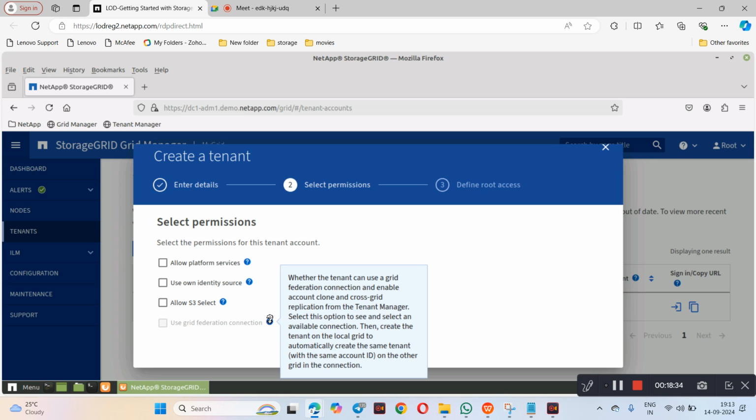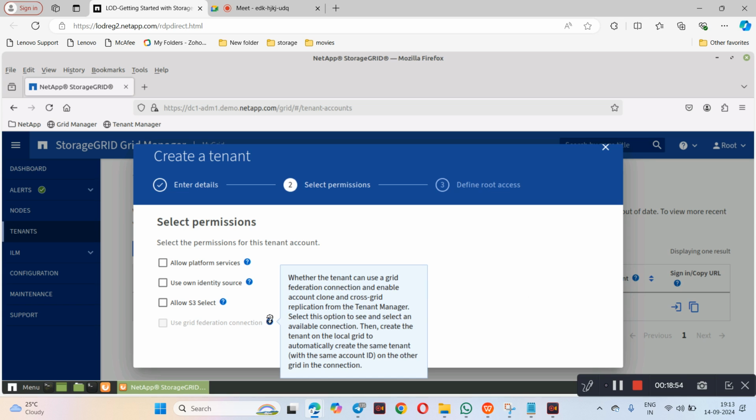Okay, so basically it is disabled because we have to integrate both grids. We need to have two different grids. Here we have only my grid, right? Suppose you have my grid 1 and my grid 2. When you integrate, like connect two different grids, then this option will be there.